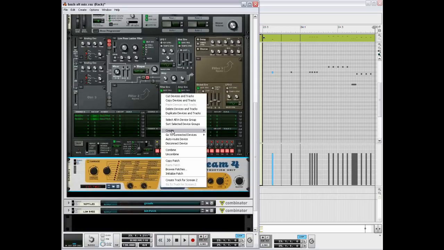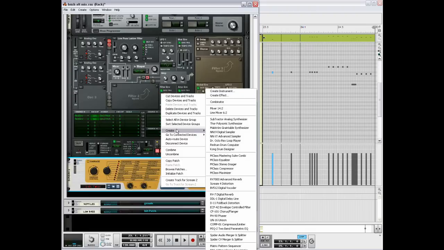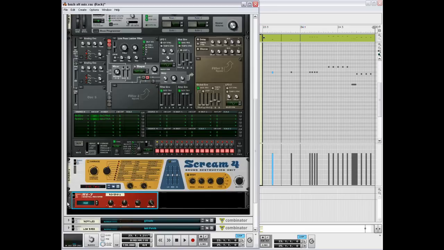Alright, and one thing that I usually like to do just to give the synth a little bit more atmosphere is to open up an RV7 digital reverb, and I like the initiated patch hall, and I just bring down the dry/wet to about 35, 40, somewhere around there, which I usually don't like bringing the dry/wet up that high. I usually have it much more subtle than that, but for this synth you kind of need a bit of an atmosphere, otherwise it's just going to sound like something sort of layered onto the mix. It's not going to flow along with the rest of it.